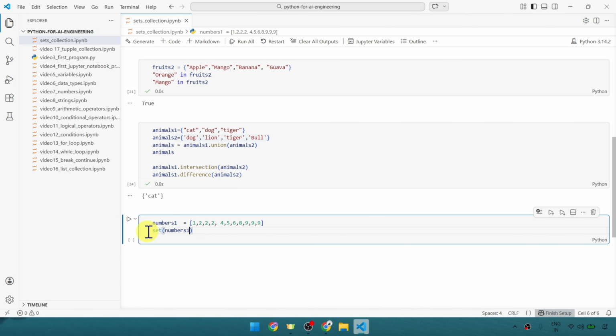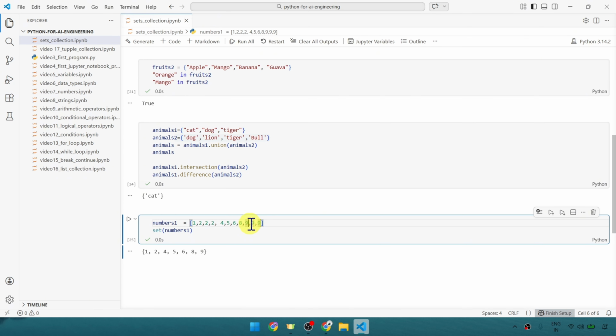Here if you want, you can save this particular value from the set inside one variable, then use it. For now, I'm just directly clicking on this execute cell and we would be able to see the output of this set function. Let's click here and see, we have got 1, 2, 4, 5, 6, 8, 9. So for all the duplicate values, we have just got one item. Like we have got 2, 9, and like this, if there is any duplicate value, it will get removed.